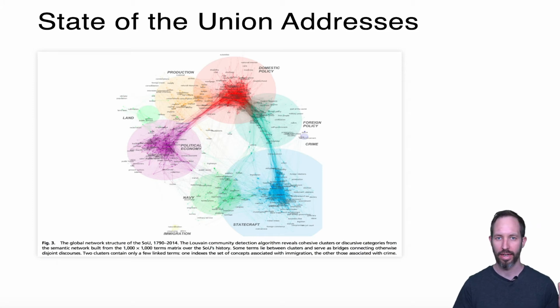You don't make anything of the XY coordinates here. Essentially, the words are placed nearby words that they are similar to in terms of their connections to other words, using something called community detection. This is something called the Louvain community detection method. But basically what you can see is that the network structure between words pulls out some very familiar concepts if you're familiar with US government, things like statecraft, the economy, international relations, something very similar to the kind of topic models that we looked at earlier.